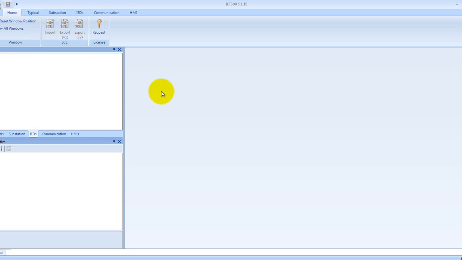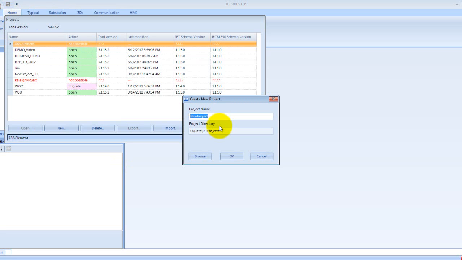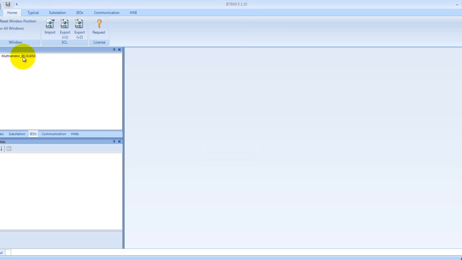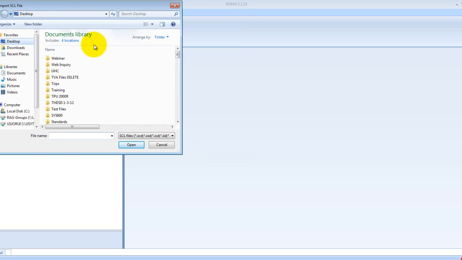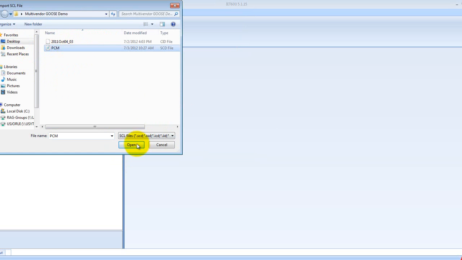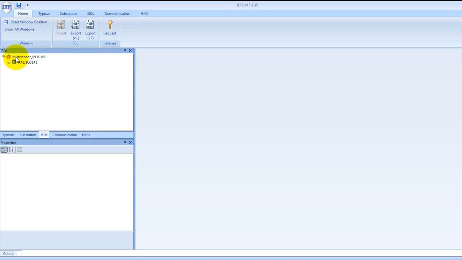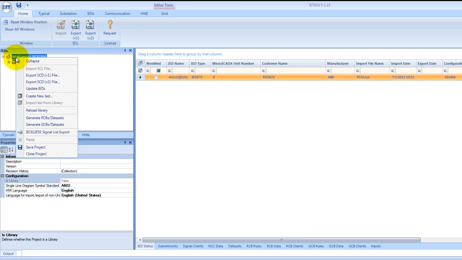Now in IET600 we create a project to do the 670 relay subscription to the Areva relay. The first step is to import the SCD file from PCM. Then create a new IED.